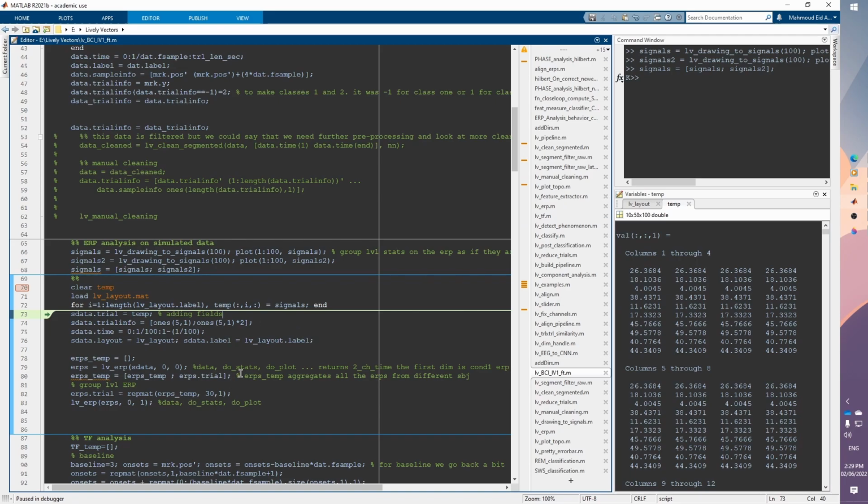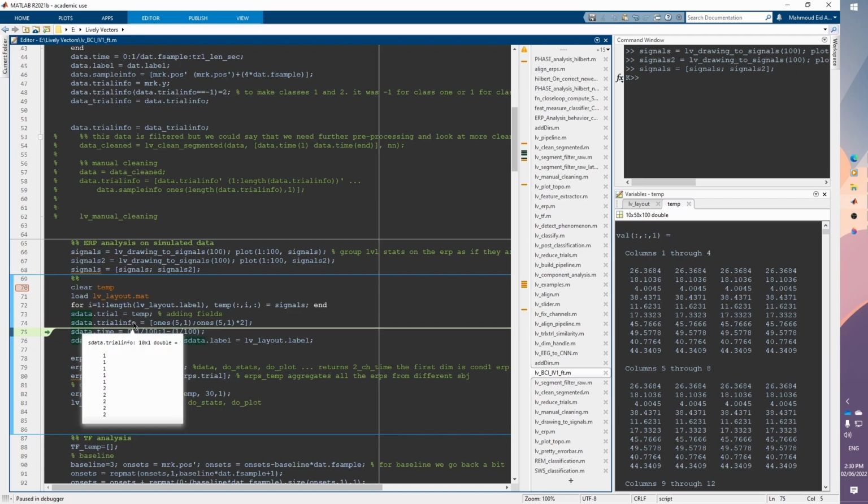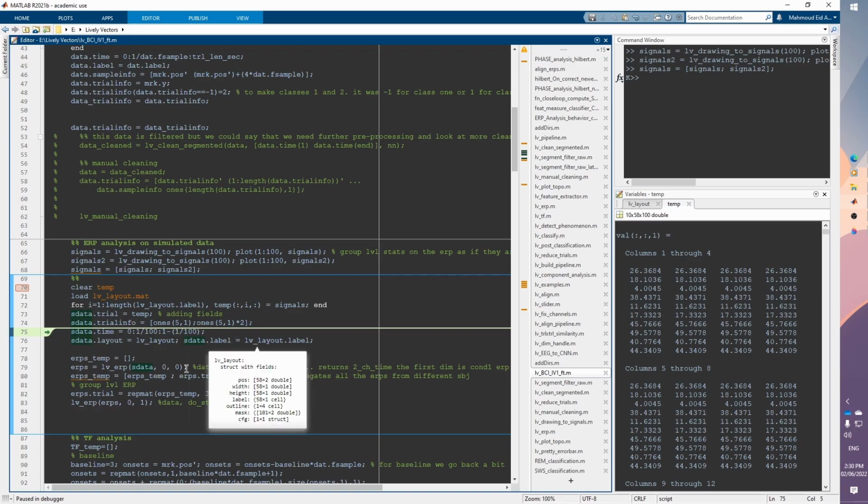And then I'm just adding some fields to our main struct. It will be is data. So I'm adding the data itself, the trial, and then the trial info, as we discussed before, is identifying the conditions. So basically we have our first 5 signals to be from condition 1, and the other 5 signals to be from condition 2, and that's what I'm doing here.